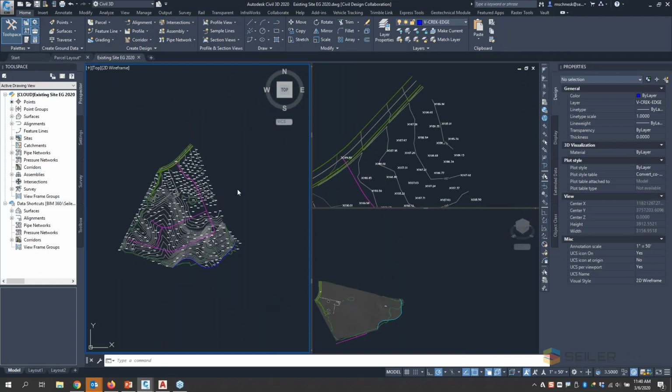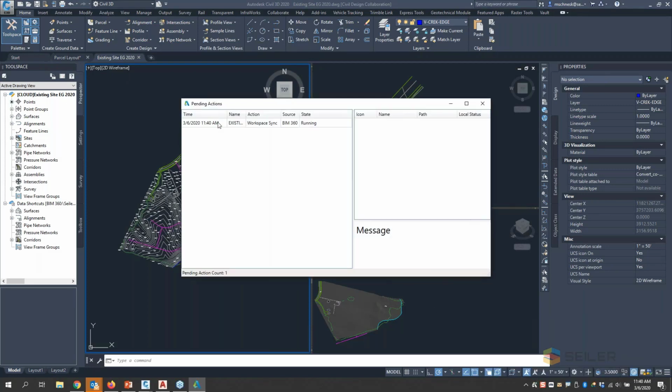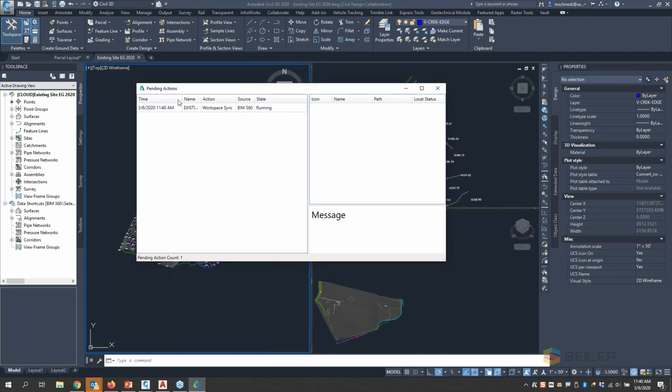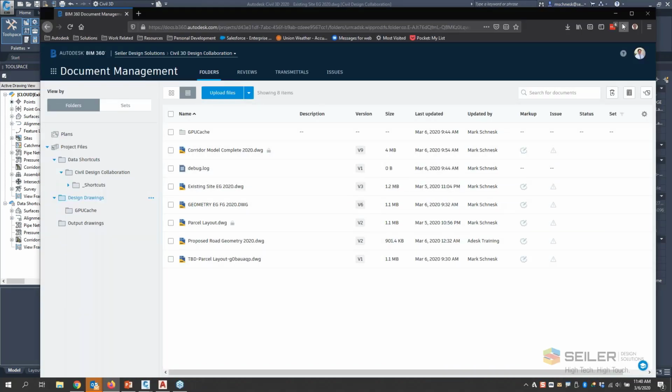As I do items like save or work on or modify the drawings, it will save and write it back. And so back here in the Autodesk desktop connector, it's synchronizing my drawing. So now I have pending actions. I went ahead and said save on that. So you can see my action here in the BIM360 desktop connector. It is now running and synchronizing that back to BIM360 Docs. Okay, so it knows I'm in the file. I'm ready to go.